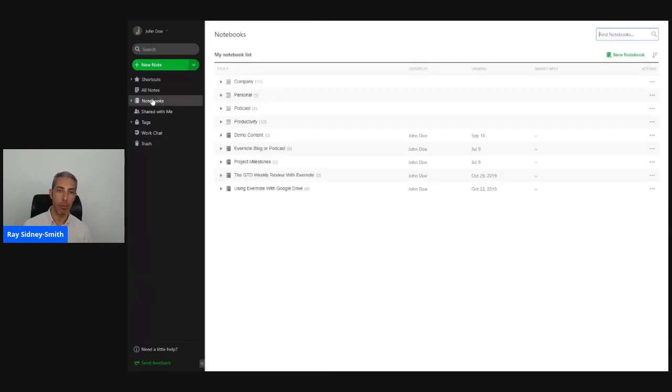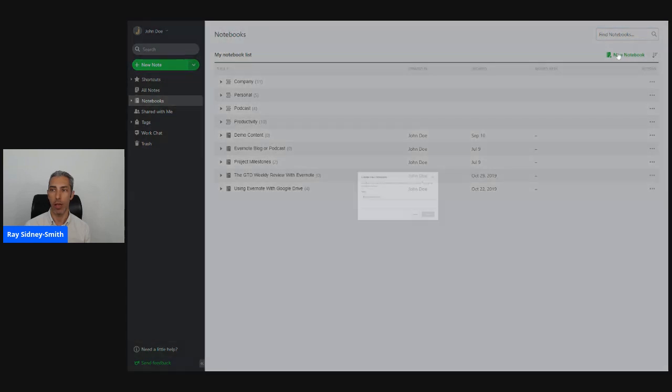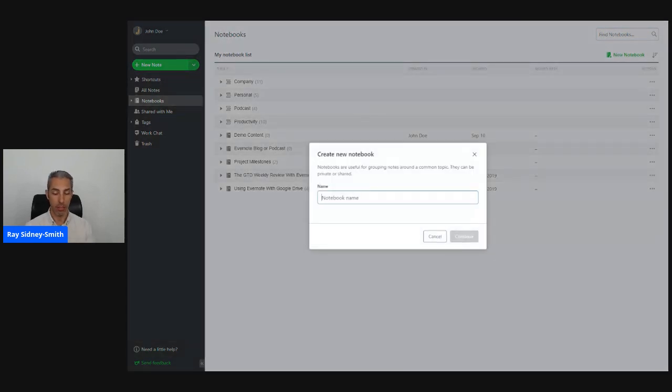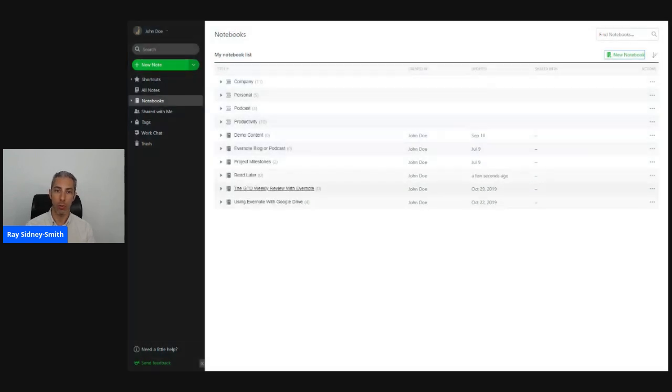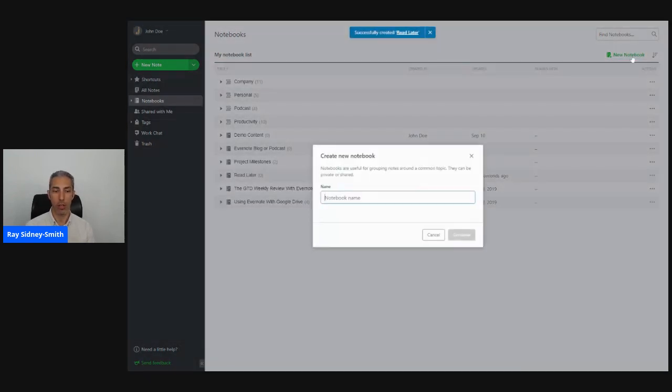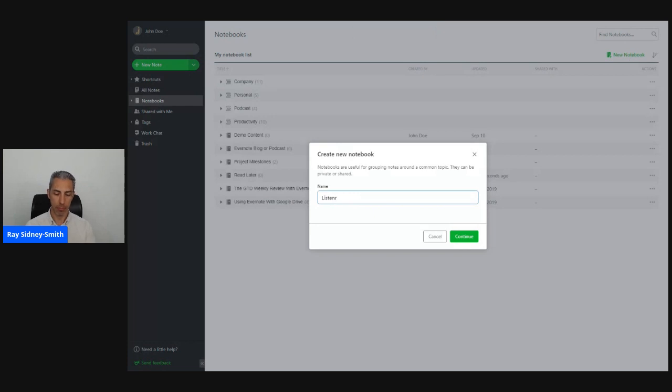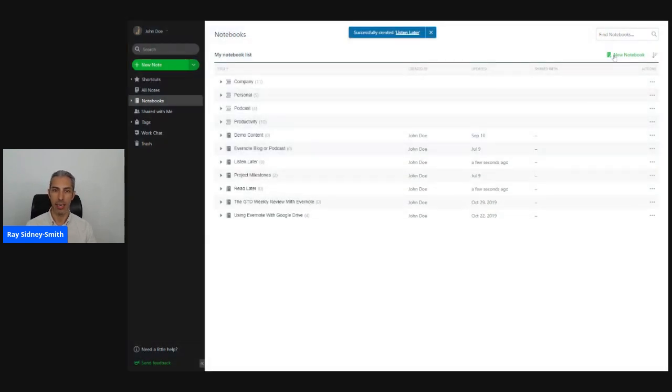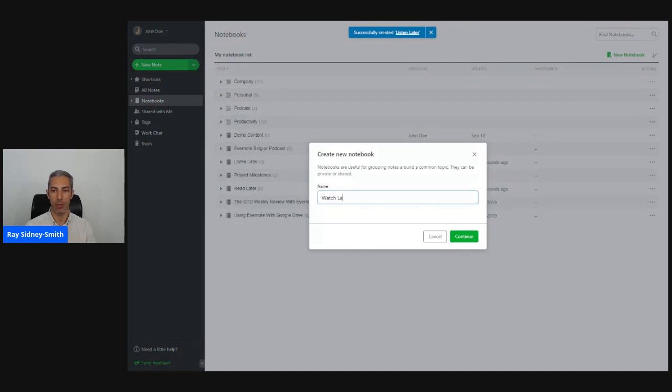So first and foremost, we're going to hop over to our notebooks, and we're going to go ahead and create our first notebook, which is going to basically be a read later notebook. We're then going to create another notebook. We're going to call this one listen later. Oops, my typing is a little laggy here. Okay, and then we have a watch later notebook.